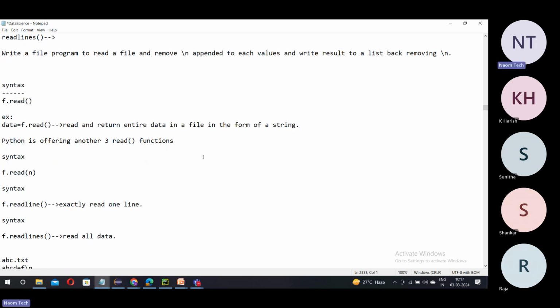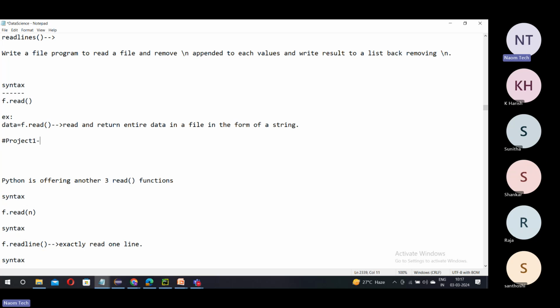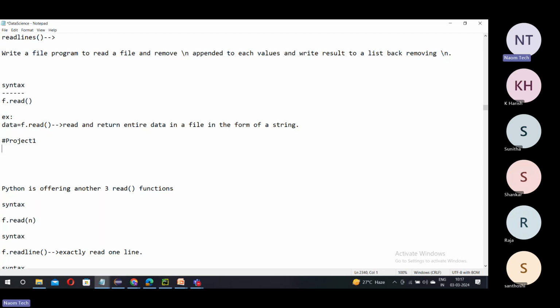We'll do a small example to demonstrate the read method first, and then we apply read of n or something. I'll show one by one. What are the steps we follow to read files? I'll give them in the form of steps. We are doing a simple project on files now. We already created a simple text file. Open a file and read. Step one: open a file. For that, you know what to do.